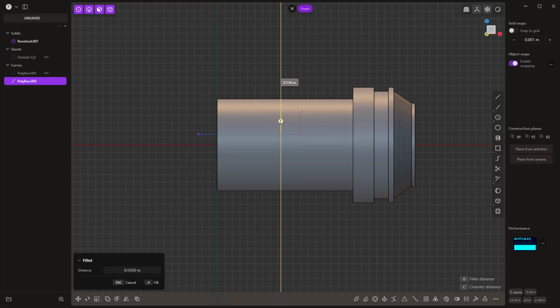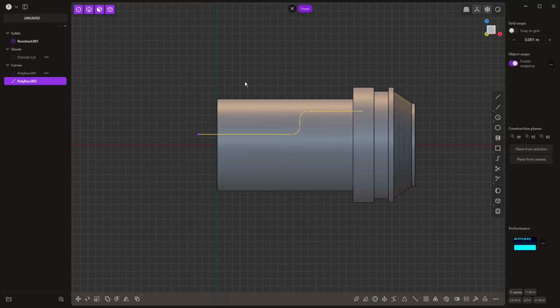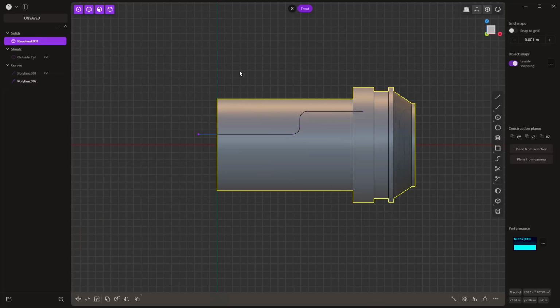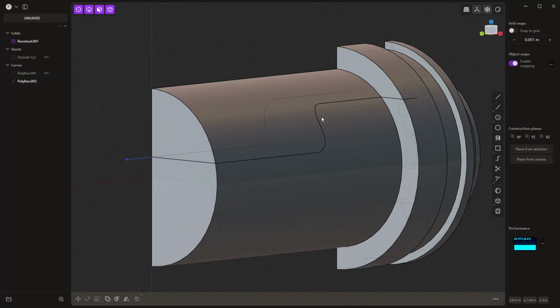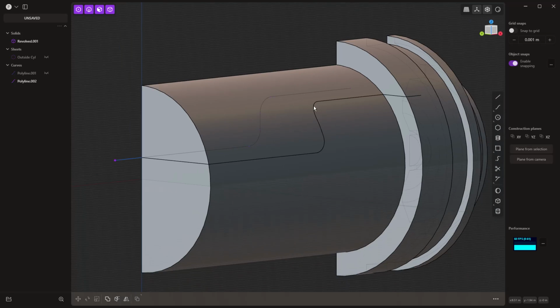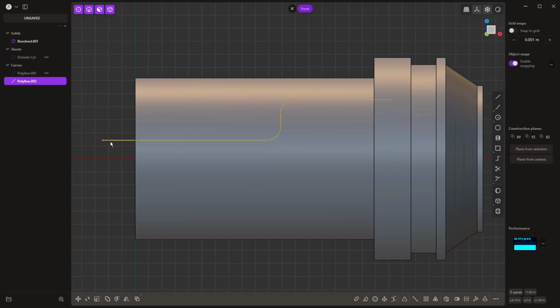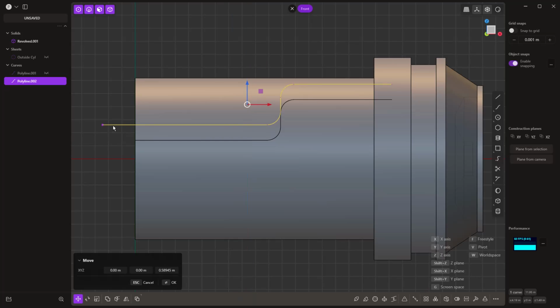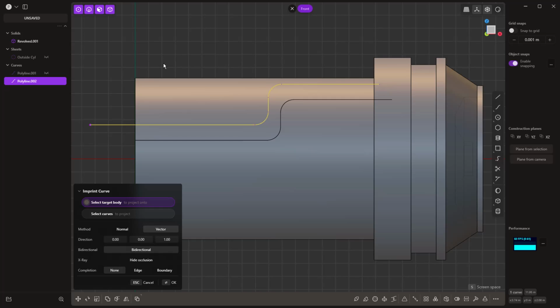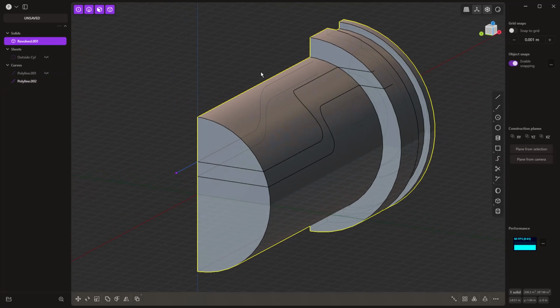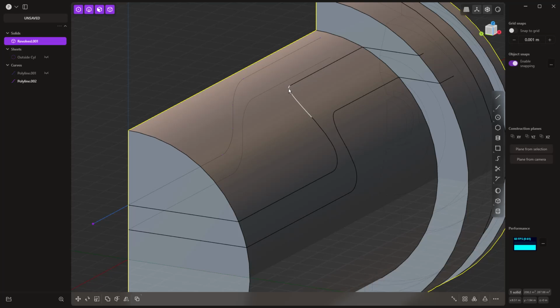B on the keyboard for our fillet. We'll drag that up to around the corner, and Shift and I to imprint. Make sure that we select that. And you can see that as it gets up, it starts to stretch out a little bit. Now, if that curve was higher up, so G and Z, we move it up here, and actually let's move it back a little bit, G and X, Shift and I, and imprint it here, it starts to get stretched more. So if you're looking to keep a consistent radius for something like this, then wrapping it too high up the cylinder is going to be problematic.